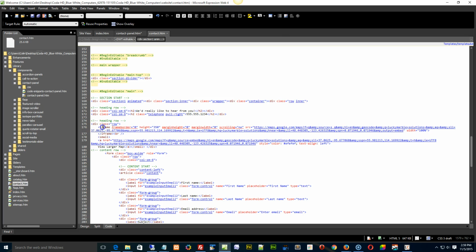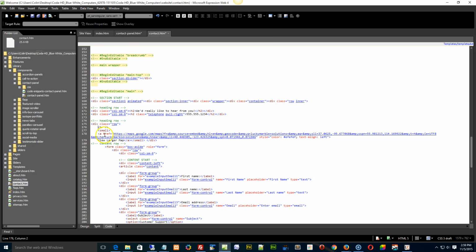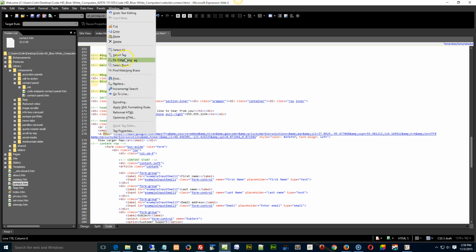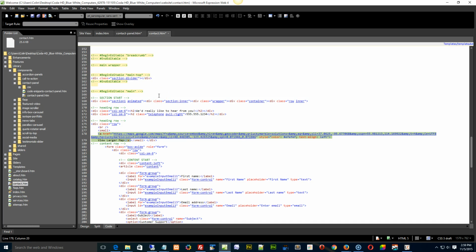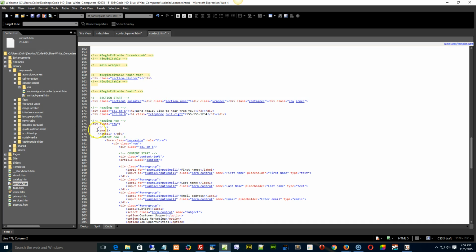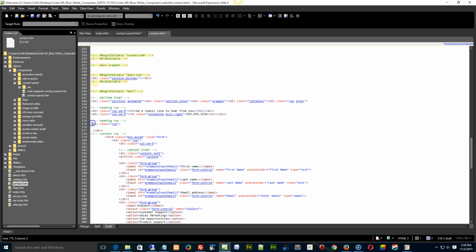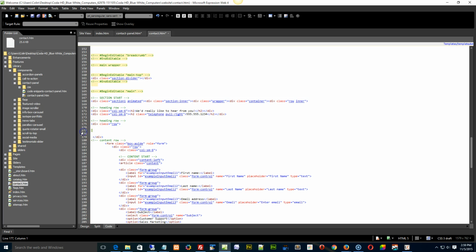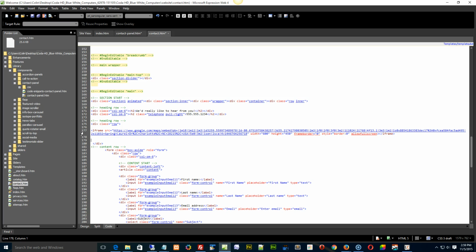But we're going to start with the iframe. Just double click on the word iframe, then right click and do select tag and delete. And then down below where it says ahref, right click, select tag and delete. So what you're left over with would be a break and a small and a small. Basically, we're just going to get rid of the break tag and the two smalls. So we're left over with a div row and a div, and right in between, paste in that iframe code that you copied from the Google Maps.